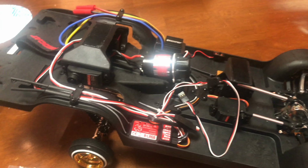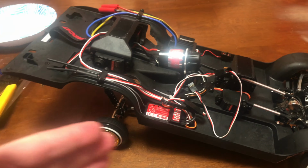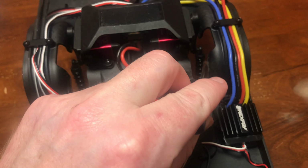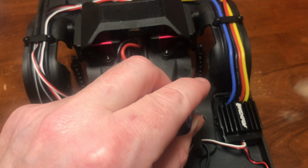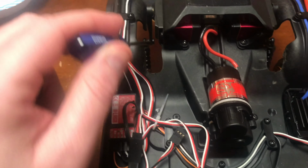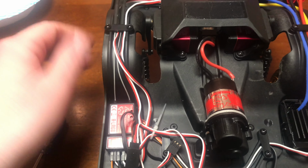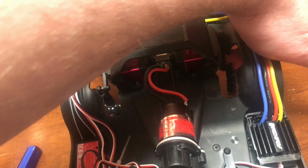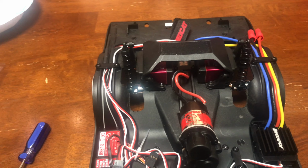But first things first, let's show you around a little bit on what we need to do to get started here. One of the first things you're going to notice is that I have already opened up the chassis a little bit more using a Dremel sanding wheel, and basically just opened that up to give the servo horns room when they slide forward. As you can see, they slide forward there. So we wanted to make sure that everything clears.